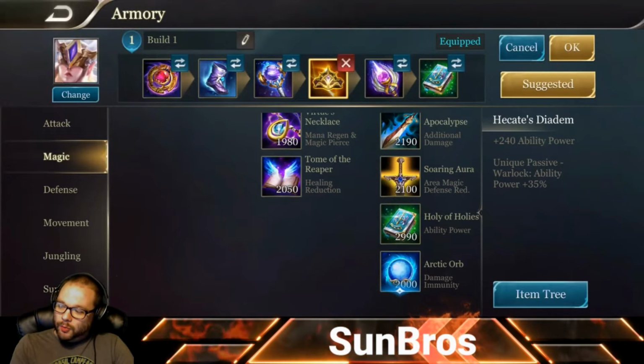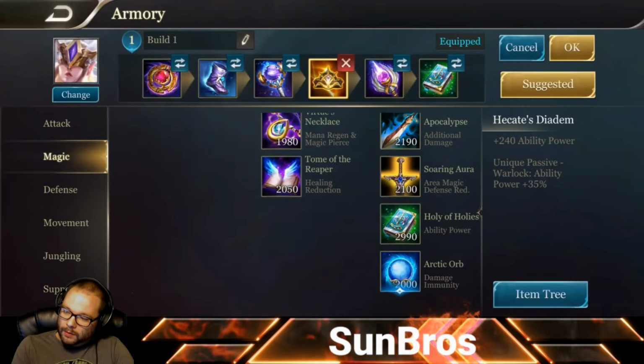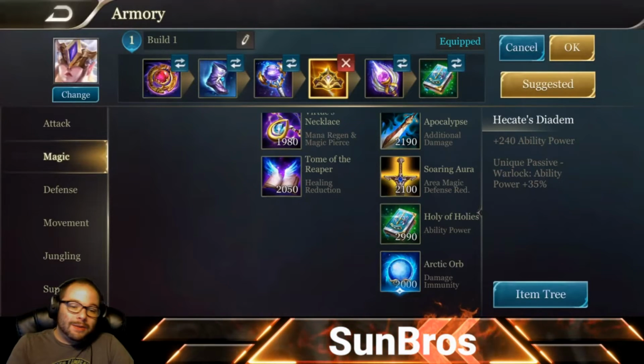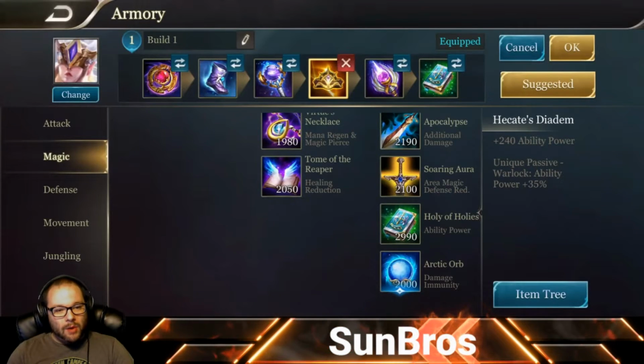So right now at this point, we'll add the damages. So 640, but we're going to do 640 times 1.35. So we're at 864 right now. 3 items in, we have 864. We have some magic pierce. We're starting to get pretty potent at this point.